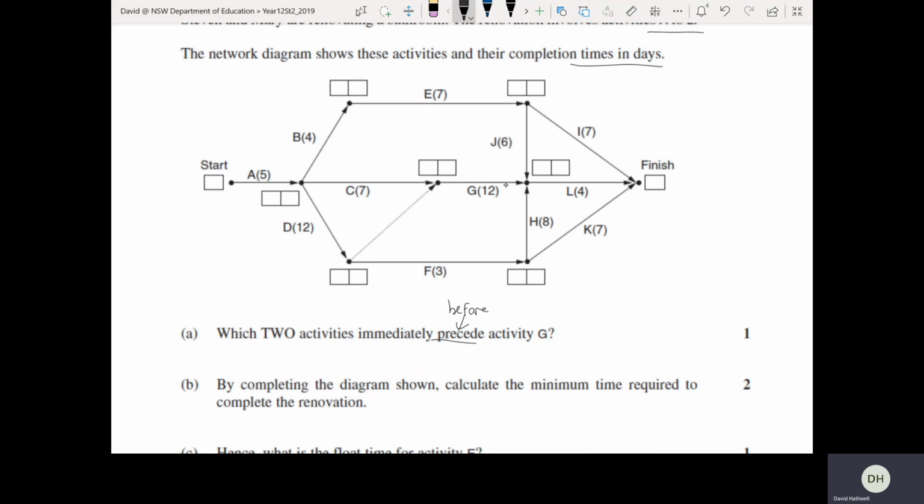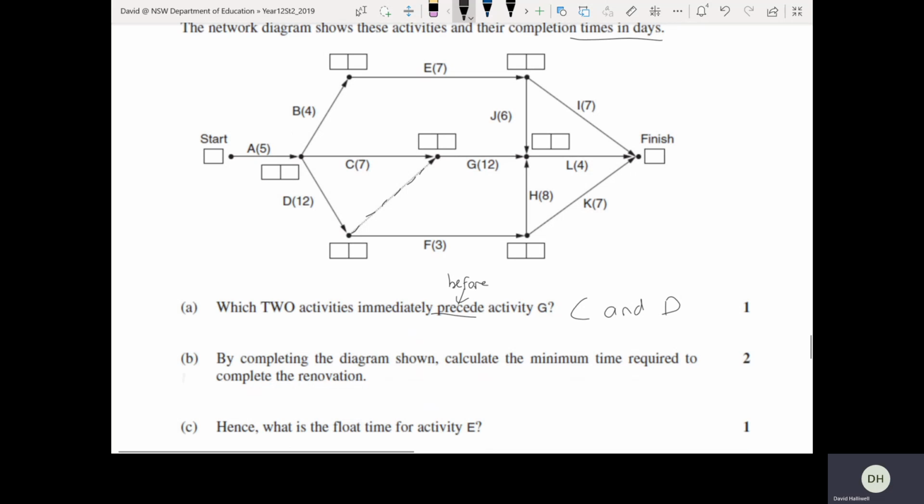So we find G, there's activity G. We're looking at the activities that lead into G. So C leads into G, but notice there's another arrow here. And I don't know if you can see, but it's dotted. Okay, so remember the dotted means it's a dummy. So a dummy extends this bit here, the previous, okay? So it's like a splitting or an extension of D. So D goes here, then the dummy extends D. So C and D are the predecessors of G.